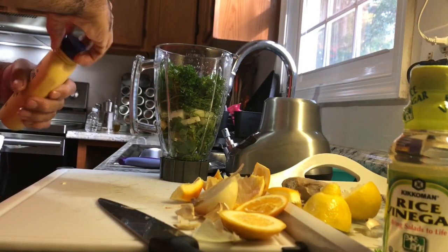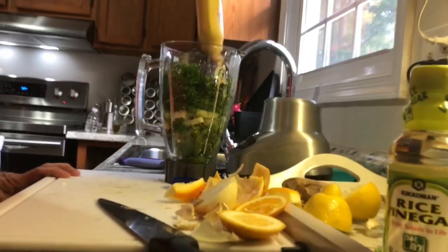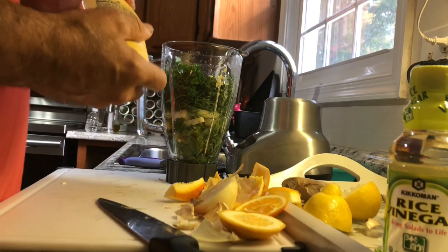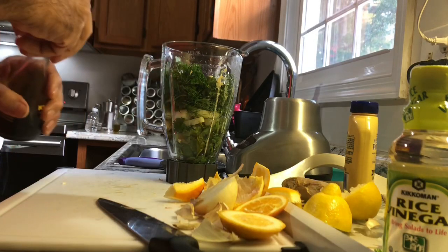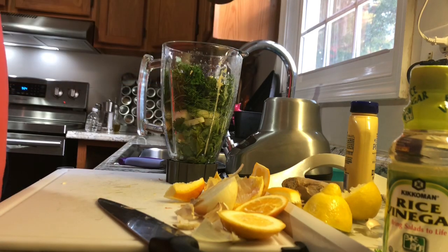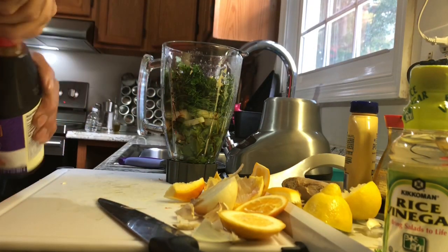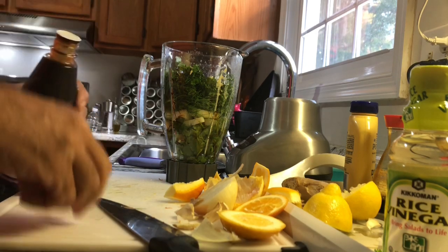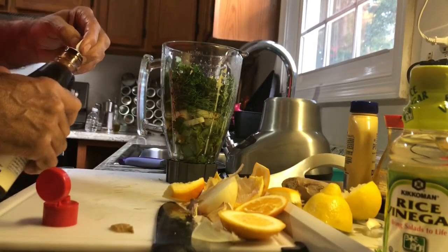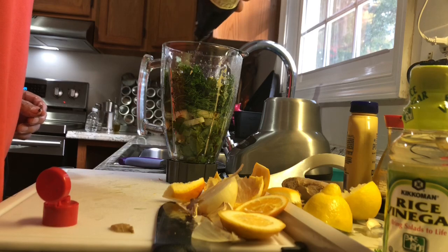And then I'm gonna add some rice vinegar as well. Let's finish with this Dijon - just a little teaspoon of Dijon to give it a mustardy kick. This is a sauce or dressing or a marinade that you can keep for a long time. Now you got soy sauce - just remember, soy sauce is salty, so you don't really need to add salt to this dish. Hoisin sauce is a little sweet but it has a lot of flavor - very powerful. We usually use this for a duck, makes a nice duck sauce.